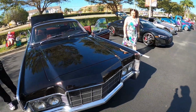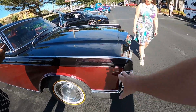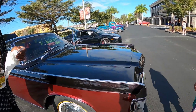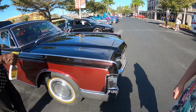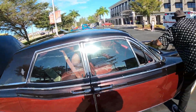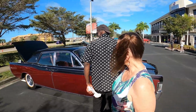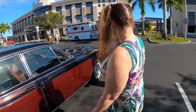And this is the Lincoln, not the Mercury. Yep, Continental. Oh, and it's two-tone. Now, did you have it repainted, obviously? Yeah, because I saw the metallic. This side, you could definitely see the metallic in it. That's neat. But it's a beautiful car. It is very sweet. He used to take us cruising everywhere.